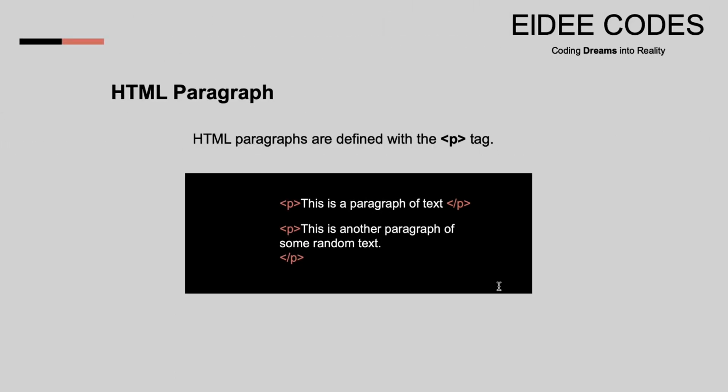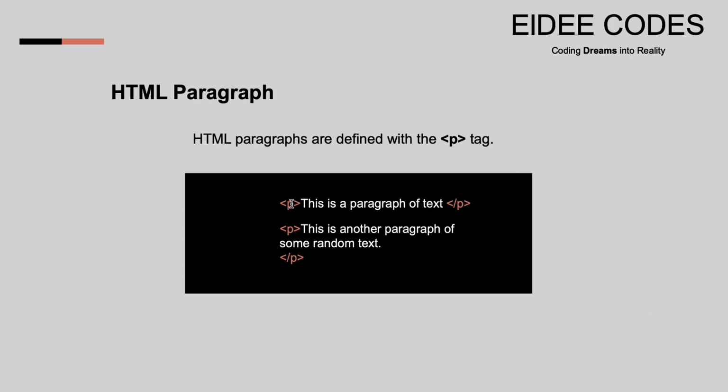Here we'll move on to HTML paragraph. HTML paragraphs are defined with a P tag. I mentioned it earlier. We'll have P tag, image tag, and link tag and so many other tags. So here we'll have a P tag, just like the normal paragraph of text you know. After that paragraph, you switch into another paragraph. That's just it. When you want to write a paragraph of text, you use the P tag.